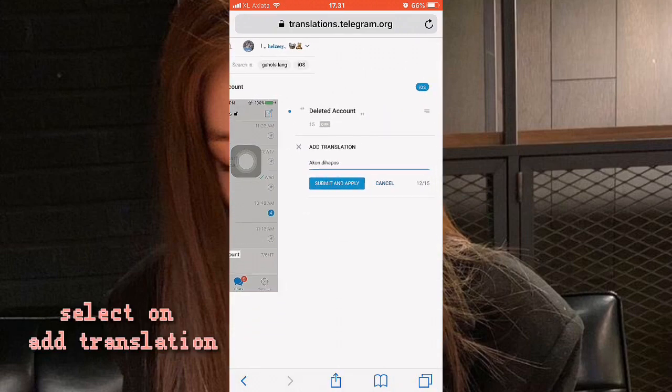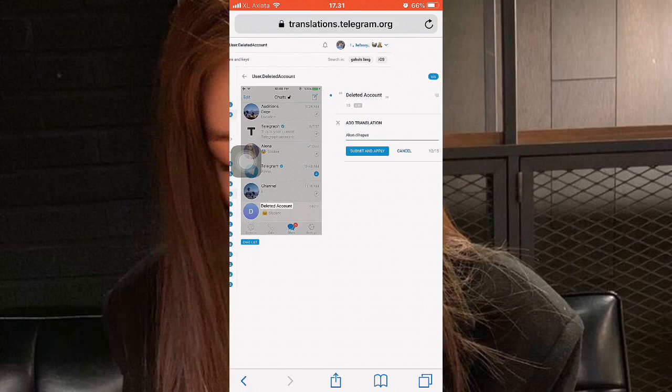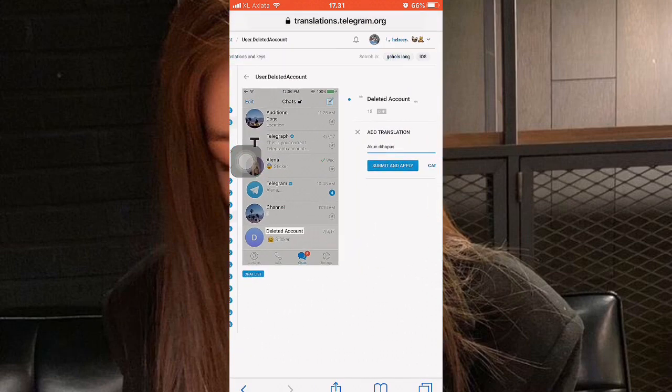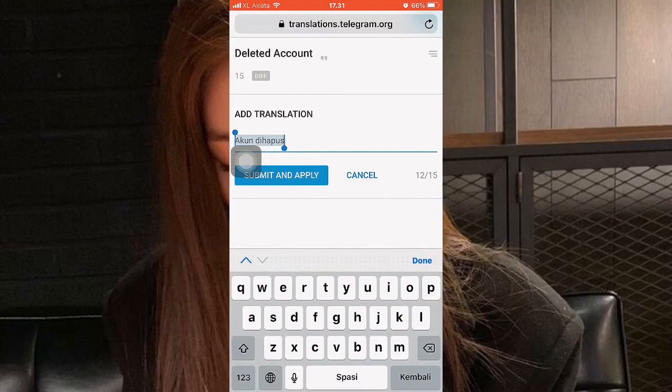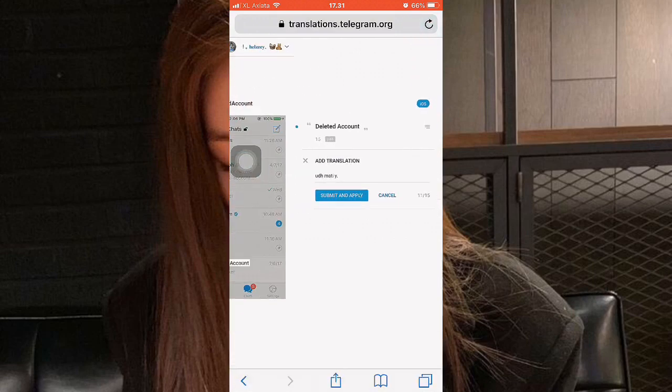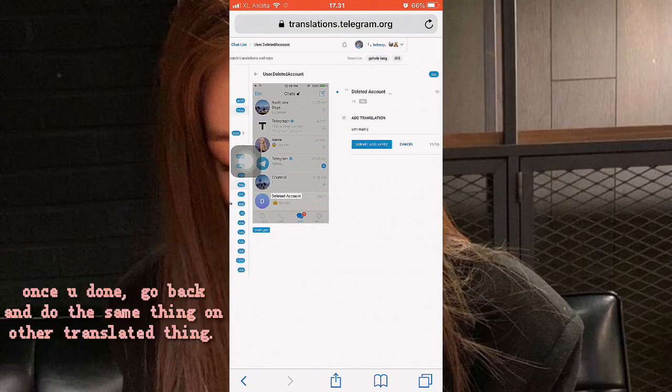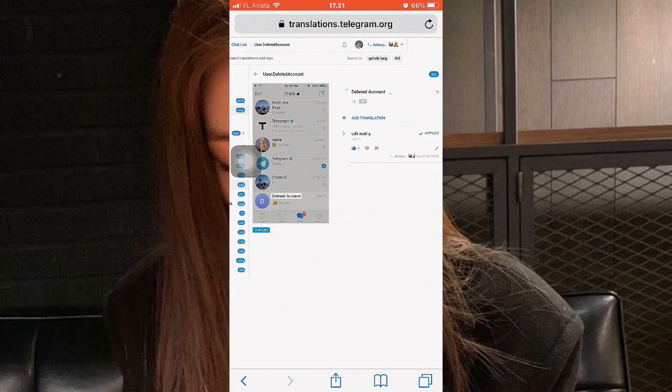Select on Add Translation. Once you are done, go back and do the same thing for one other translated item.